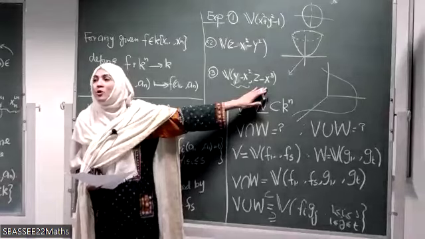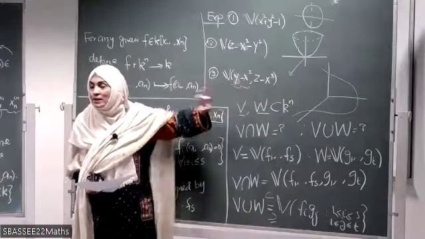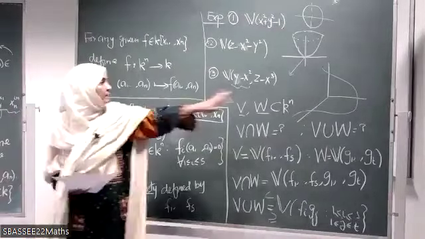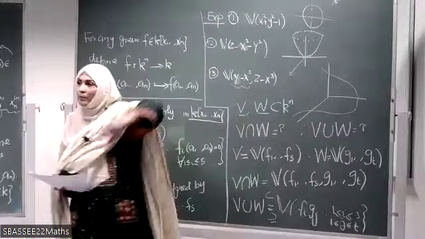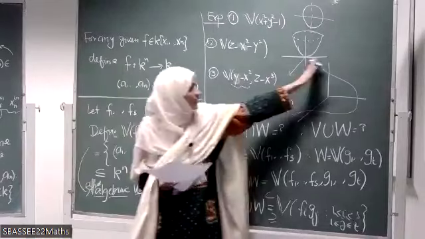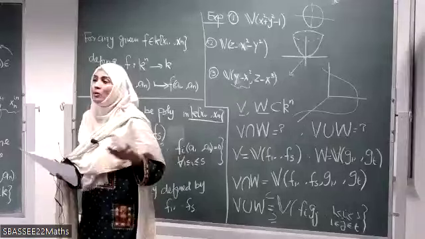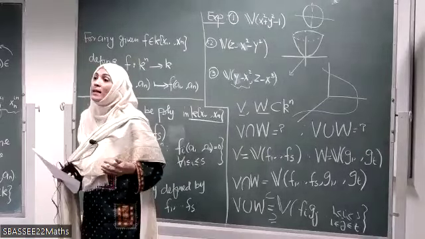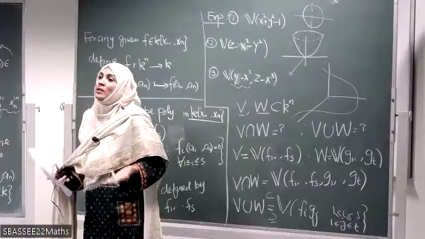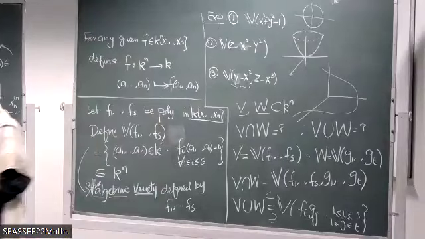If I want to look at the zeros of this one, what does it mean? I will look at the zeros of this polynomial, which I said gives you a space of dimension 2. This is another one, a space of dimension 2, and we are looking here for points that satisfy both. That's why you get this curve, which is just coming from the intersection, which means that both of them are satisfied. So both of them satisfied means that it must be the intersection. Okay, got it? Okay.